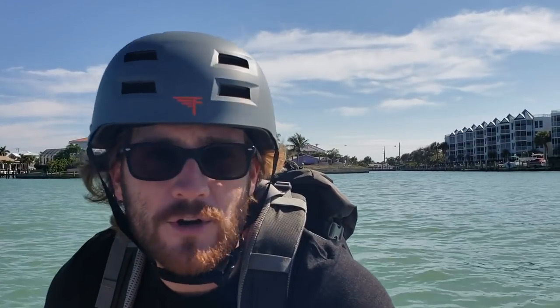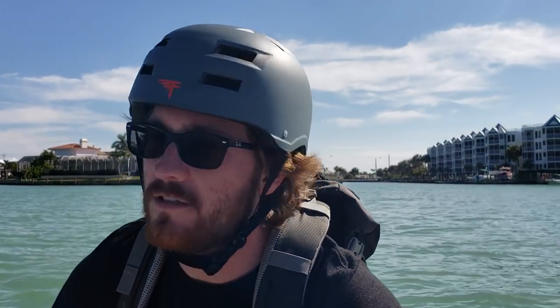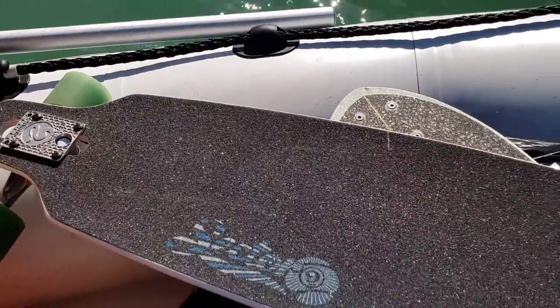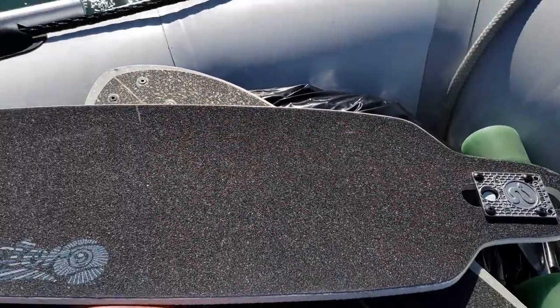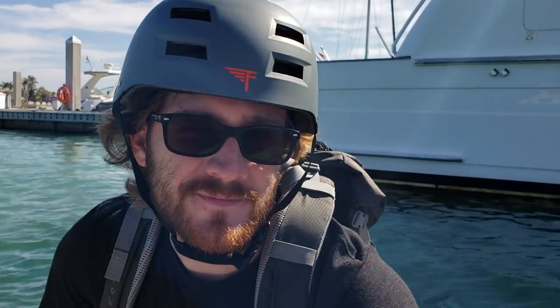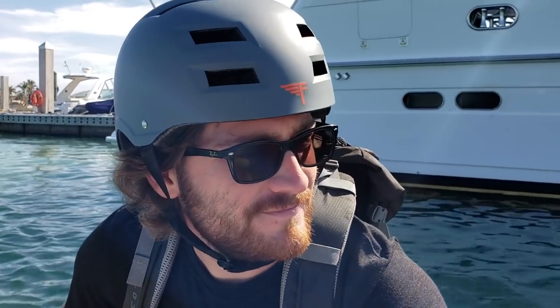But yeah, so now we're going into town and we're taking you with us on one of our normal days where we gotta do some errands, get some groceries. We showered already, as you guys saw. Just to give you an idea of what life is like on the hook for a budget cruising boat. I'm sure you've noticed the helmet. Our main method of transportation right now are longboards, so we're skateboarding around town and, you know, safety first. Definitely have to wear the helmet. Randy is very clumsy. I think I was the main motivator for that.